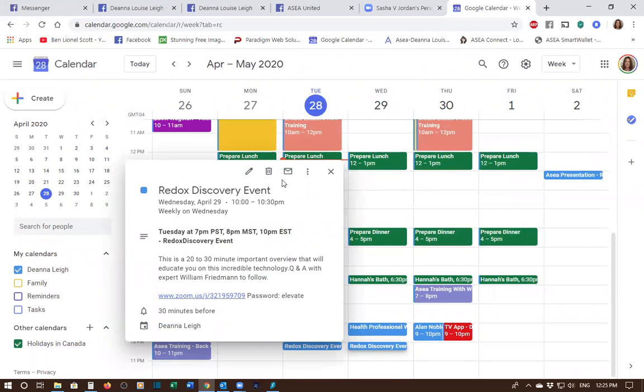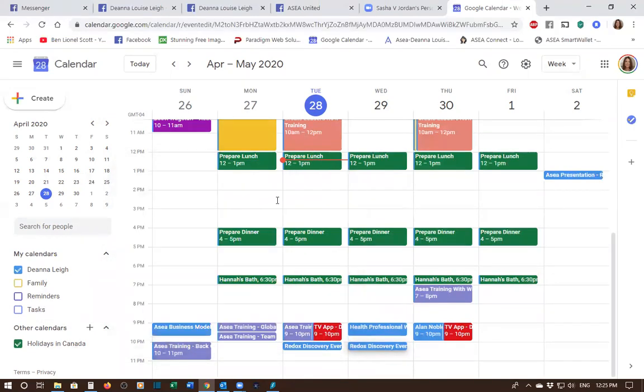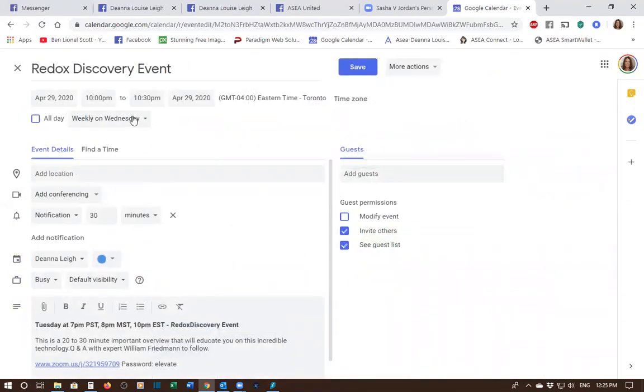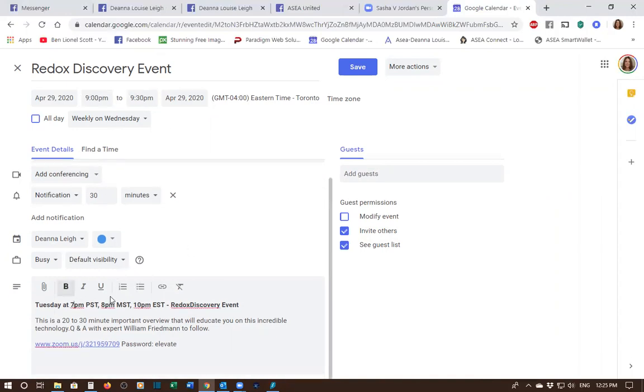So to delete it, you click on it and you simply hit the garbage. If you want to edit the information, because say the time is changed, you need to change the time. So it's not going to be 7 p.m. Mountain Standard, Pacific Standard Time. He has to do it at 6 p.m. So now it's 9 p.m. my time. So I would adjust the information to being here. I've already told the system that it's only a half an hour, so it'll adjust the end time. And then I have to adjust this as well. So 6, and then that's 7, and then it's 9. So you always want to make sure that you're adjusting all information, not just the top, but all of it.